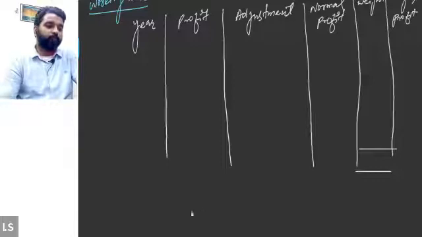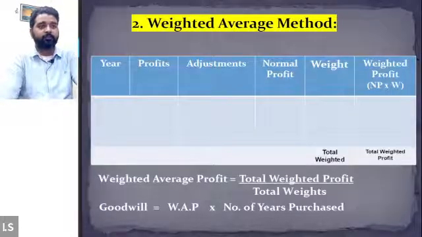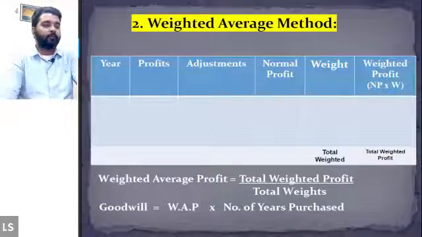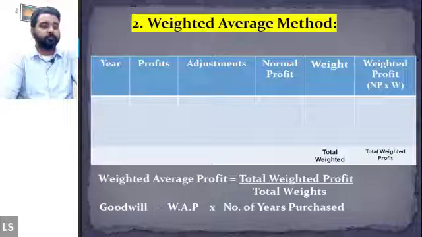So I have explained all these things in the last class, and I have also discussed this slide with you. I hope this point is clear to all of you now: how the calculation of average profit and weighted average profit will be done. Yes, sir. Okay, so let's start the session with a small question, an easy question based on the weighted average method.